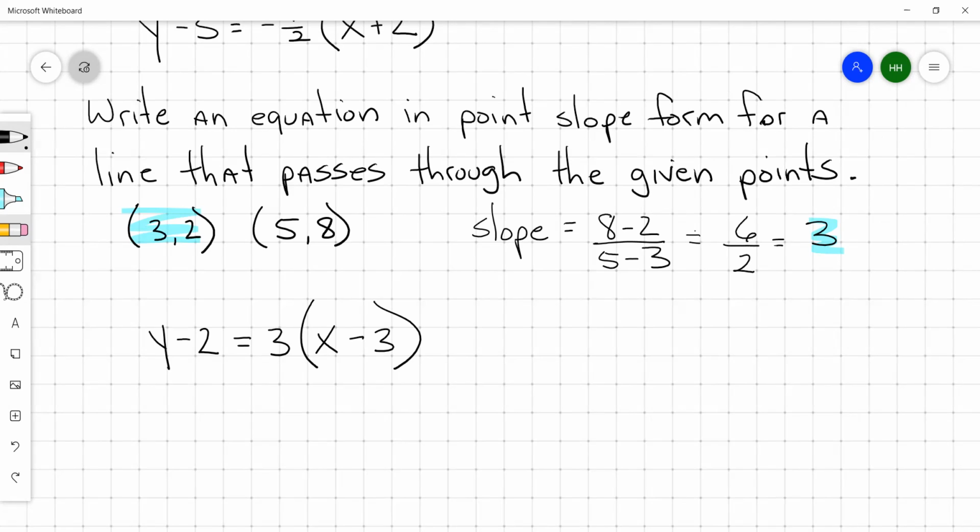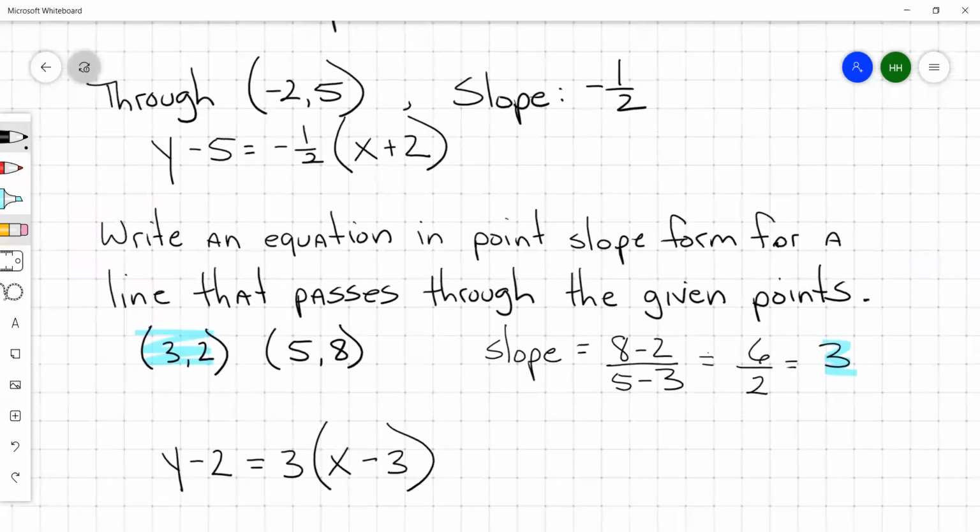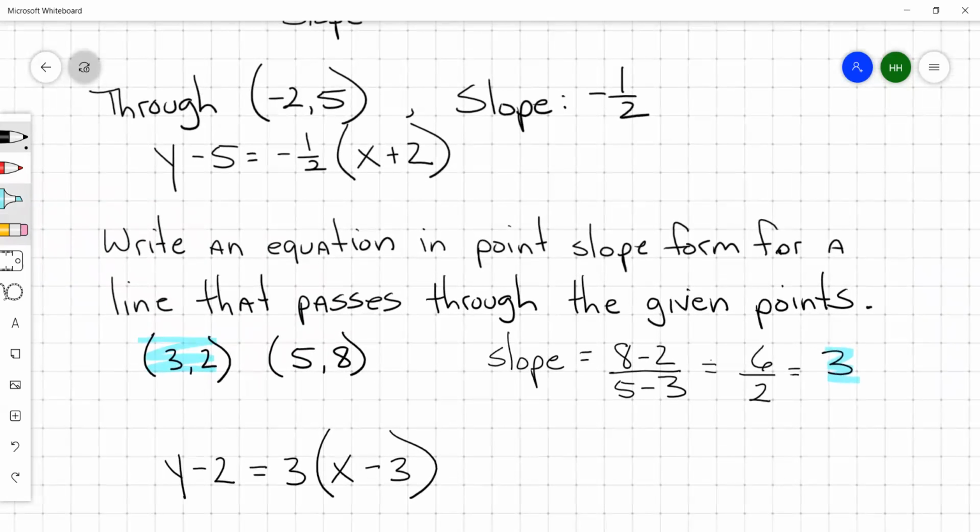Anybody have any questions on that? So can you guys write an equation if you're given a point and the slope? Okay. That's what we did first. We got a point. We got a slope. Y and the opposite of the y given equals the slope. Left parenthesis, letter x, and the opposite of the x given.